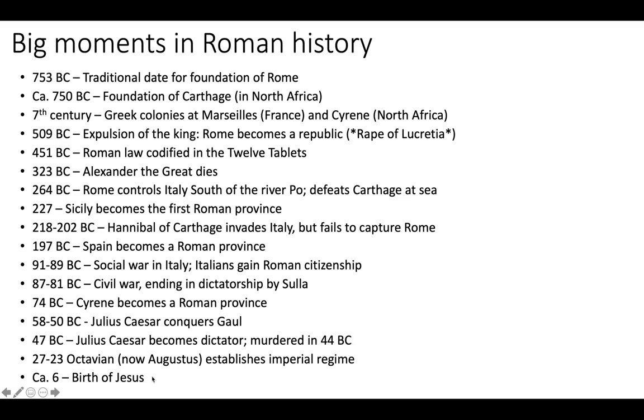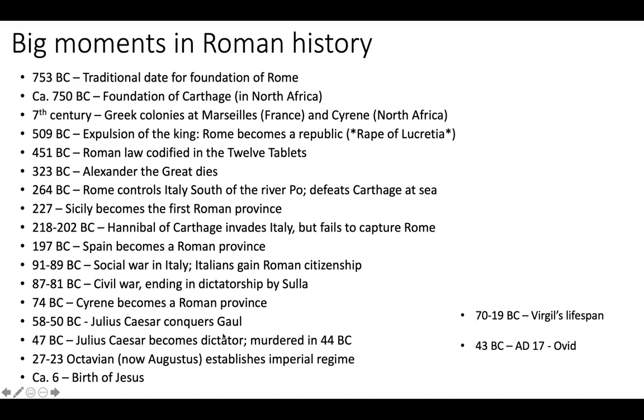Okay, so this was a lot of information, but I hope you kind of get a feeling for the historical trajectory of Rome from a monarchy to a republic to an empire. It has a lot of interesting political moments as it expands as a nation and empire. I'm also showing you visually that all of this political history existed, and these two bullet points refer to Rome's foundational literary history. So Virgil, the author of the Aeneid, was born in 70 BC.